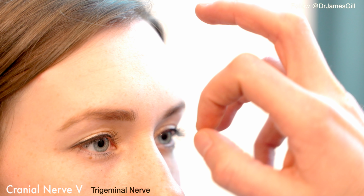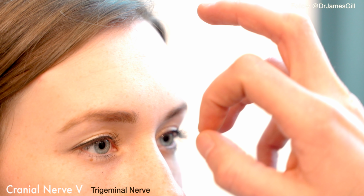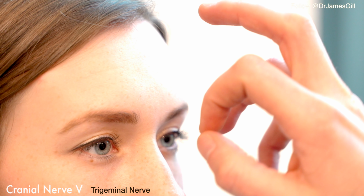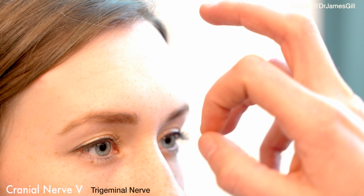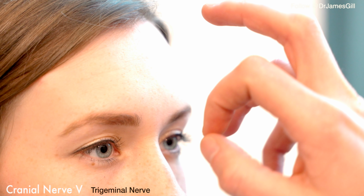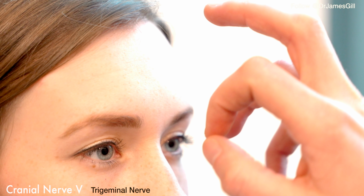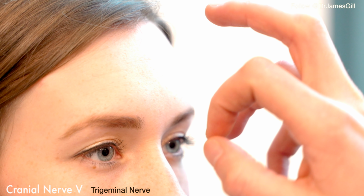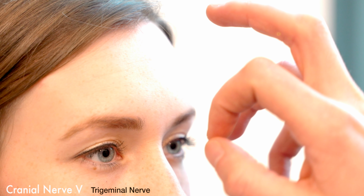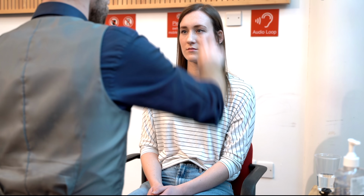This glabellar tap reflex shows how interconnected cranial nerve 5 and cranial nerve 7, the facial nerve, are. The glabellar reflex relies on both cranial nerve 5 and cranial nerve 7, as cranial nerve 5 provides the afferent fibres, i.e. the sensation fibres, and it is cranial nerve 7 that is providing the efferent or exit fibres. Now, I'd like to tap on your forehead, just relax for me. Okay, so we've got a nice blink there, that's good.